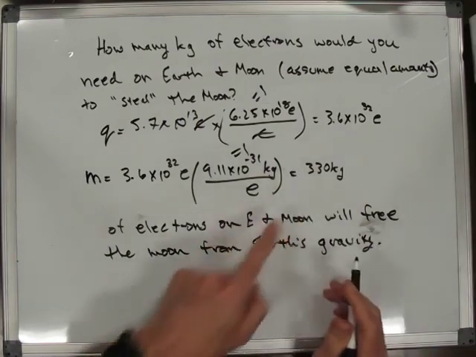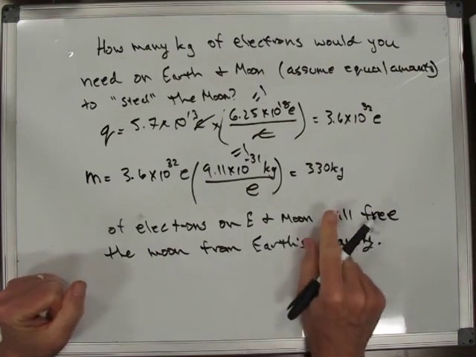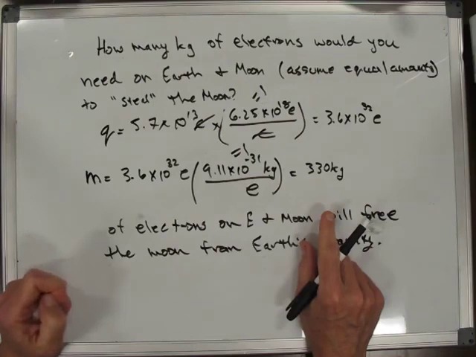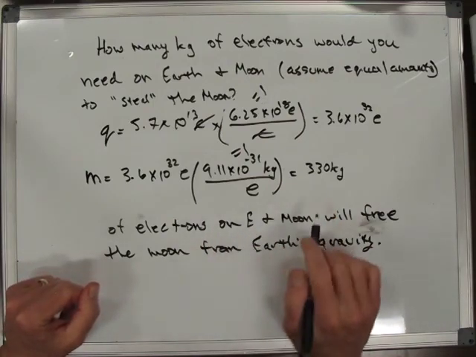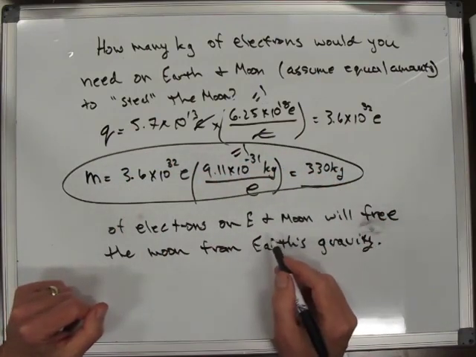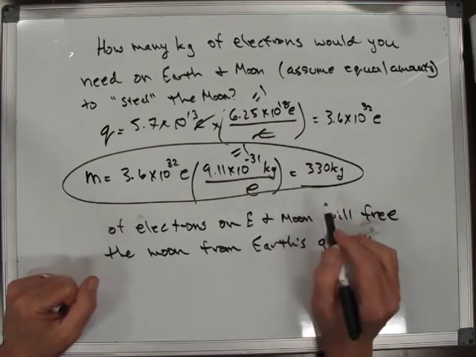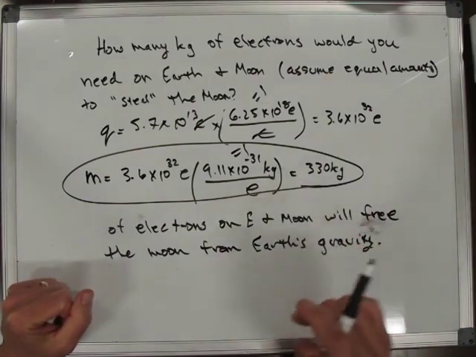So 330 kilograms of electrons. If you were to steal 330 kilograms of electrons somewhere, that's less than 1,000 pounds, less than the weight of a car. You could almost fit it in a suitcase, except that they repel each other really badly and wouldn't stay inside. But if you're an evil villain, a James Bond villain, come up with a device that will allow you to steal the Moon by putting that many kilograms on each of the Earth and the Moon, and you can ride the Moon off into space.